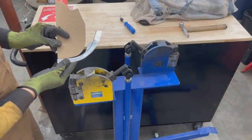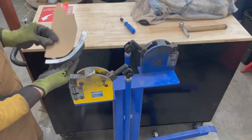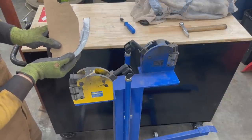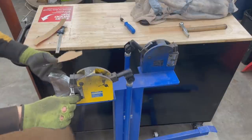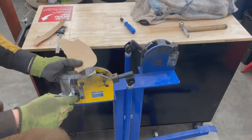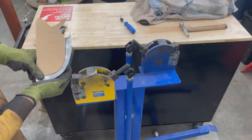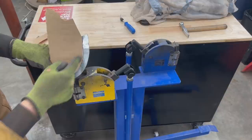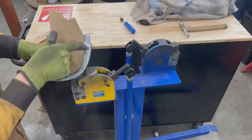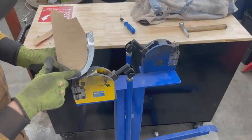So to make this look like this, we're gonna need to stretch a lot more here. So up to here, we're good. So we're gonna bend here now. So you see now, we have a gap right here and this is overlapping here. This means that we need to straighten it a little bit here. I overstretched it. So we need to shrink in this area to make it straight because we have a straight line here. So maybe shrink here and stretch here more.